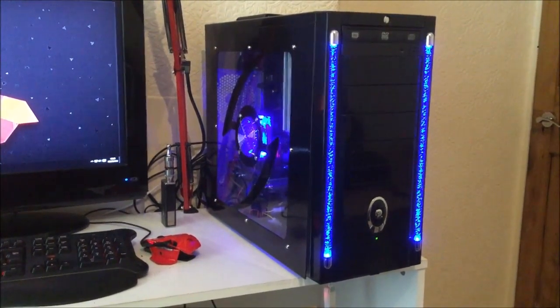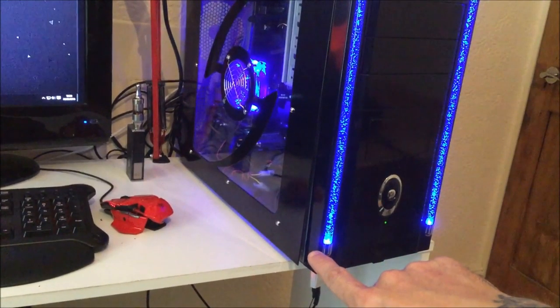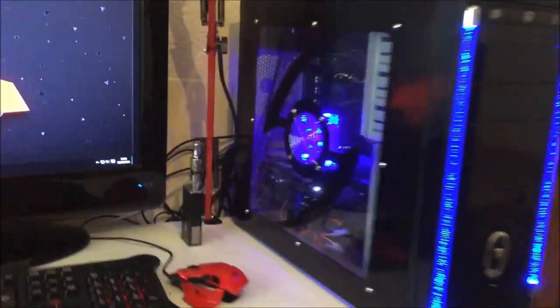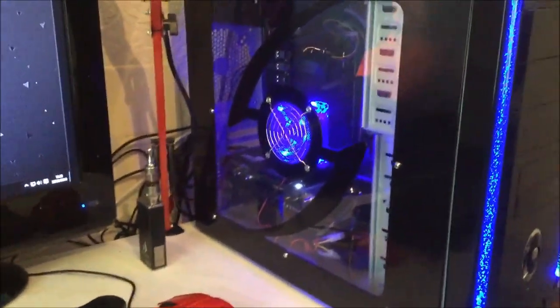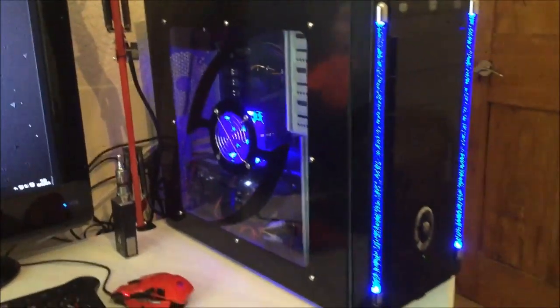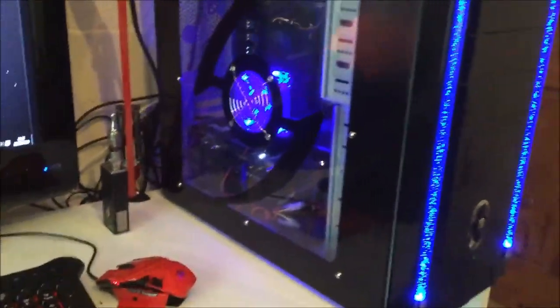This case came with blue lights and I'm looking at getting a different case — I've also noticed the bottom part of my case is slightly open, so I need to sort that out. I'm looking at an NZXT black case. Inside, cable management is a bit nuts, but I am running an AMD FX-8320 eight-core processor, 16 gigs of DDR3 RAM, an ASUS Strix GTX 960, a 120 gig SSD, and a one terabyte hard drive.